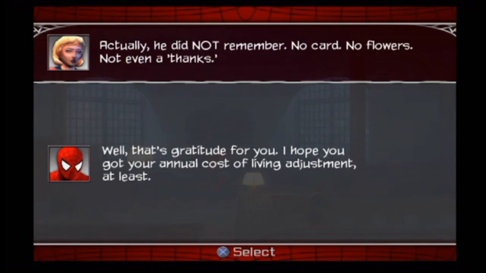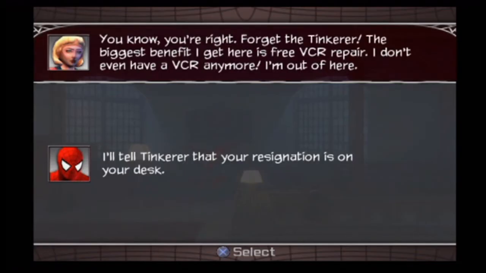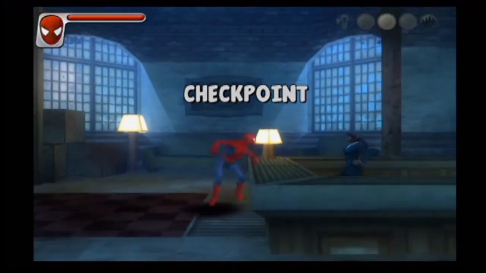Well, that's gratitude for you. I hope you got your annual cost of living adjustment at least. No, no step raises. And he wanted to cut my vision plan too. Do you know how much new glasses cost? You know, I heard that Dr. Octopus was looking for someone. You know, you're right. Forget the Tinkerer. The biggest benefit I get here is free VCR repair. I don't even have a VCR anymore. I'm out of here. I'll tell the Tinkerer that your resignation is on your desk.